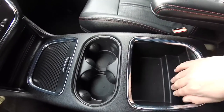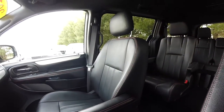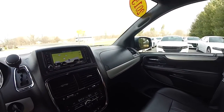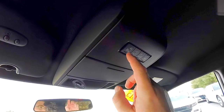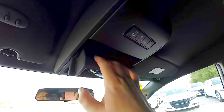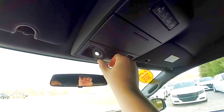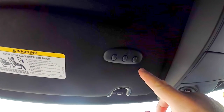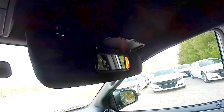You also have the front storage area which includes two 12-volt power points, and the rear storage area. Looking overhead, you have your control panel for your power sliding doors, your power liftgate, and the ability to lock the sliding feature. You have the rear door sunglasses holder with a convex observation mirror, LED aimable map lights, and a HomeLink reverse garage door opener. The vanity mirrors are illuminated.